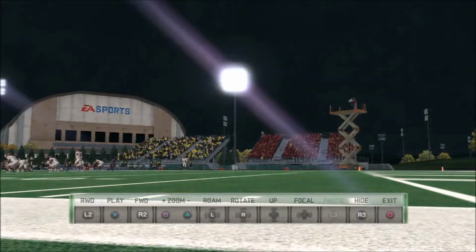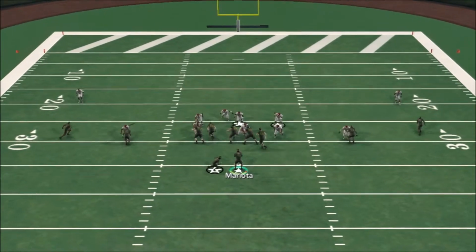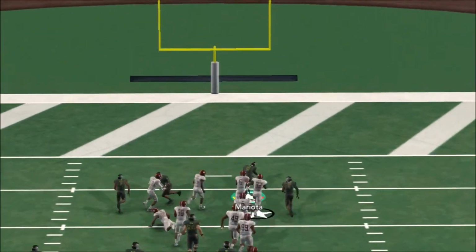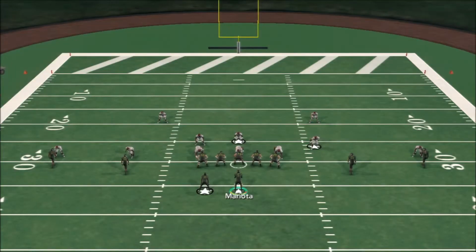Now, obviously, that blitz to the outside because he's running outside zone, inside zone. That's what I was telling you about. Mariota is the inside guy. Keep that in mind. And that is your quick tip there, as he is going for a touchdown.